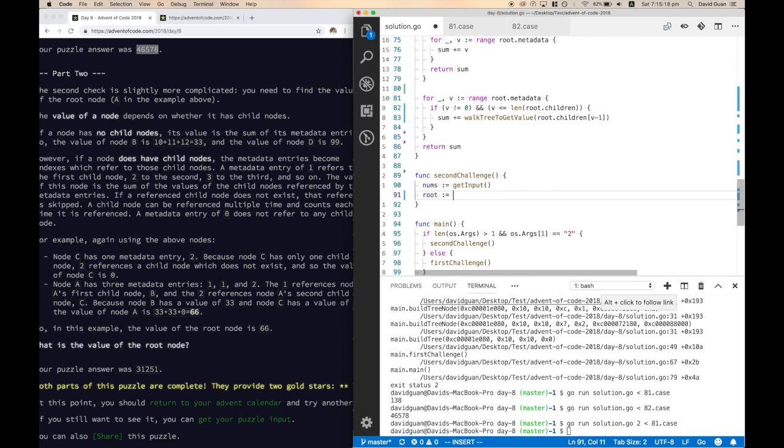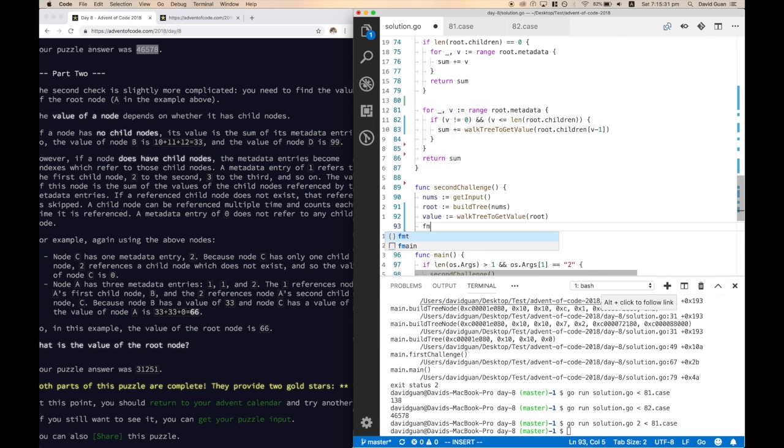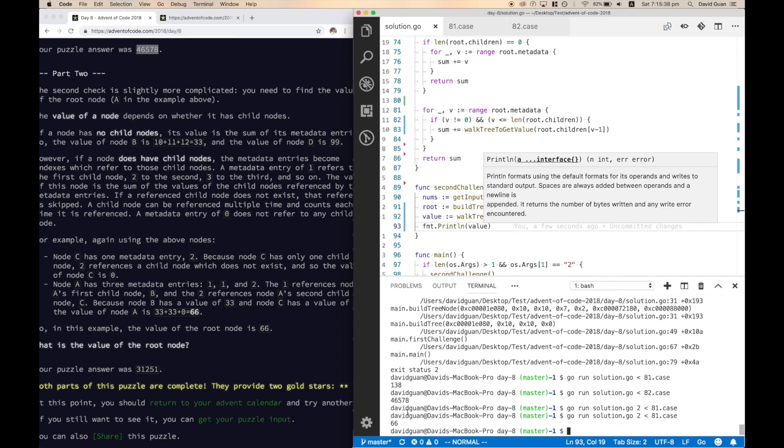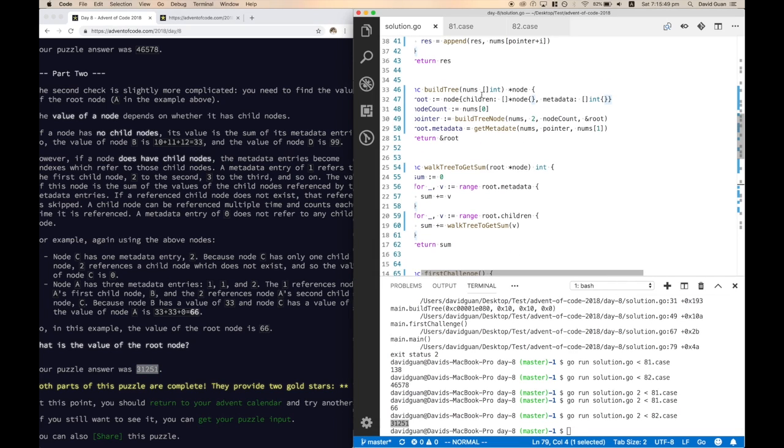We get the root from build tree nums, and we get value from walk tree to get value to root, and we print out the value. 66. And if we run the bigger case, which is this value, the same. So this is the day 8.